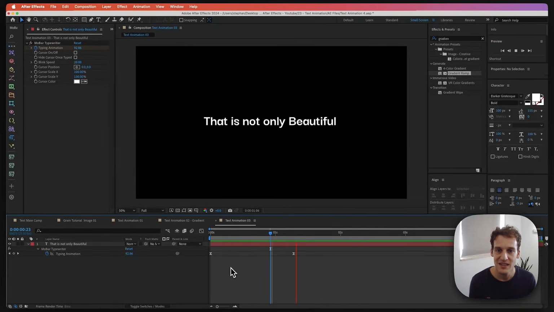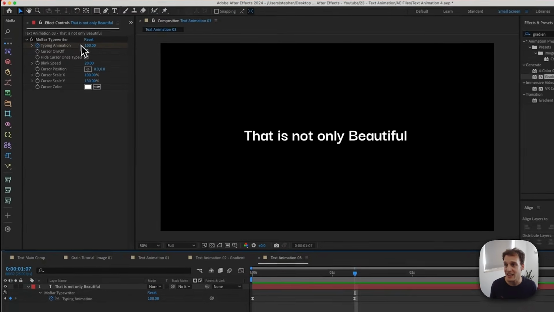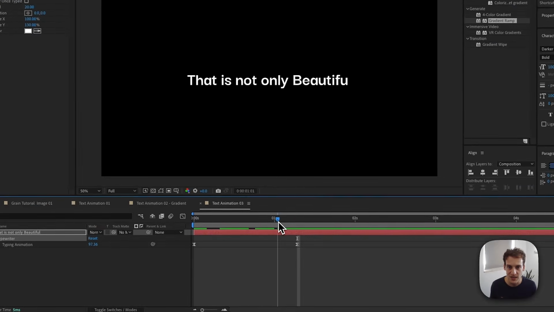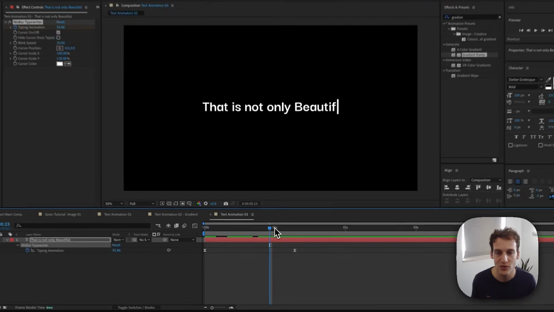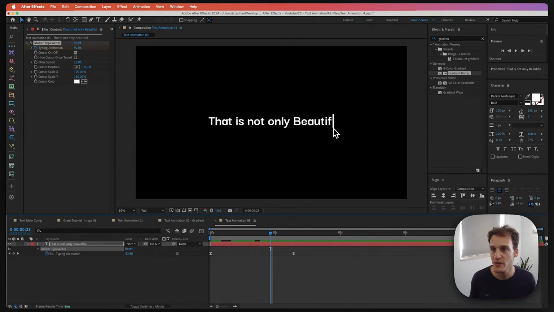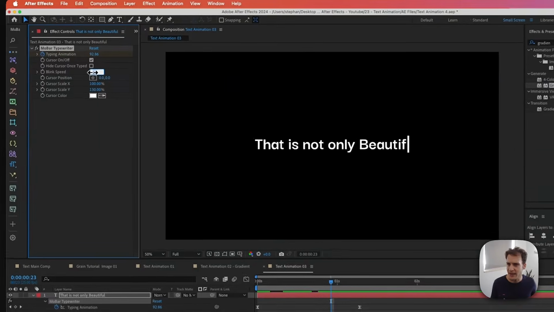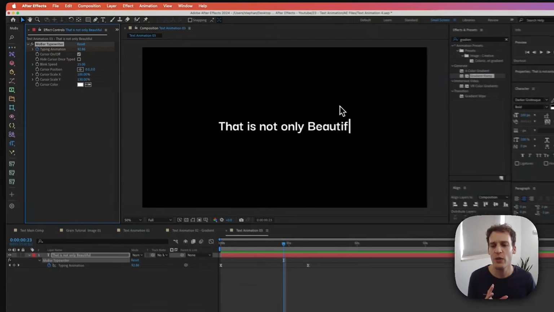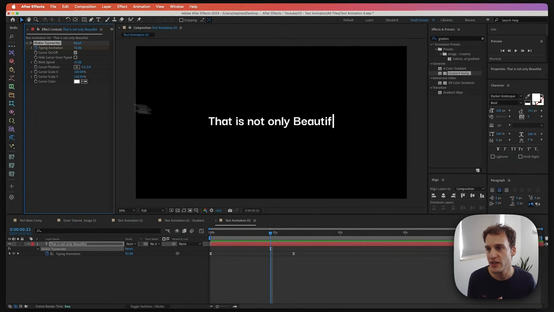Very nice. So this is a nice animation already. Now we can bring back in the cursor, so let's toggle that in. And since it's of course flashing, we need to find a place where it shows. We can change the blink speed. I would like that to blink a little bit more, somewhere around 25 would be good. And now I can also change the shape of that cursor.